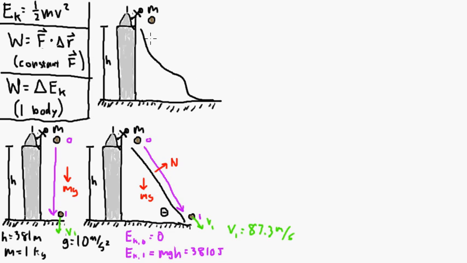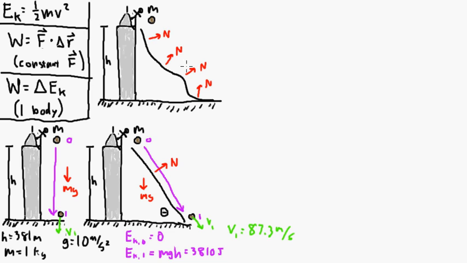But what's going to happen here, because here, as it rolls down, the normal force changes. So we've got this sort of tricky situation with a changing force, and we can no longer use this simple little work equals F dot delta r thing because we don't have a constant F anymore. So what we do is, and I'm not going to go through the formal proof of this, but you calculus people will be familiar with this.